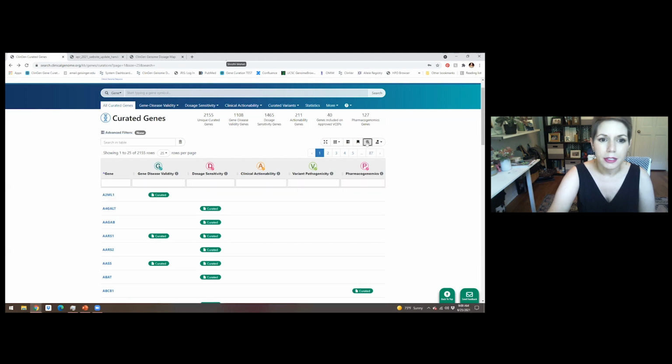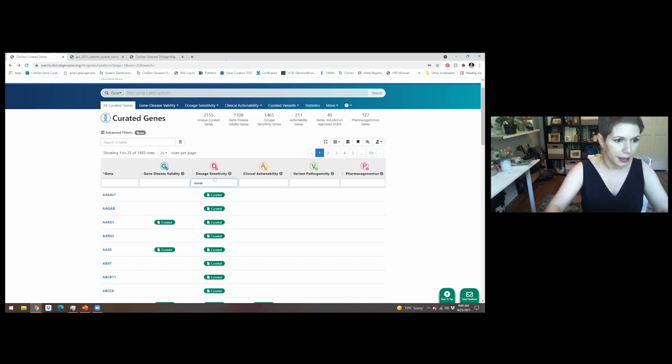This button is column search. I already showed you a little bit of how this works, but if you click on this particular button, it does allow you to search within the columns that you have available on this table. For this particular page, really all it's just curated or not curated for most of these columns except for this one, which is approved or not approved. So if you wanted to just use that here, you could just start typing the word curated, and it will filter down to only those genes that are curated by dosage sensitivity.